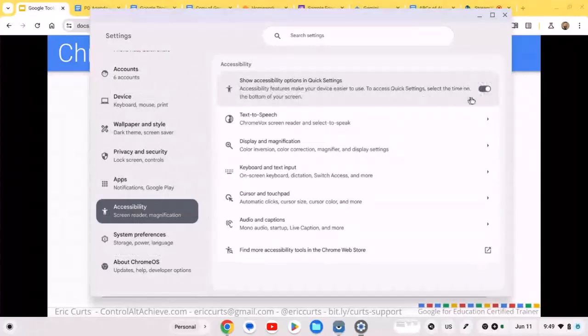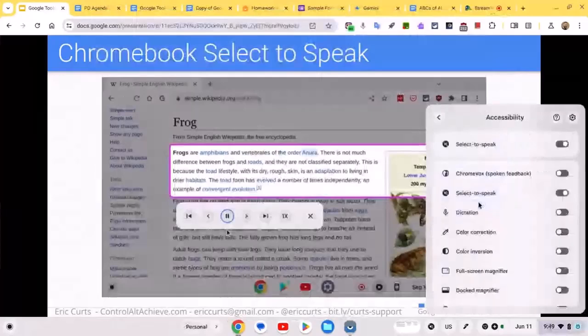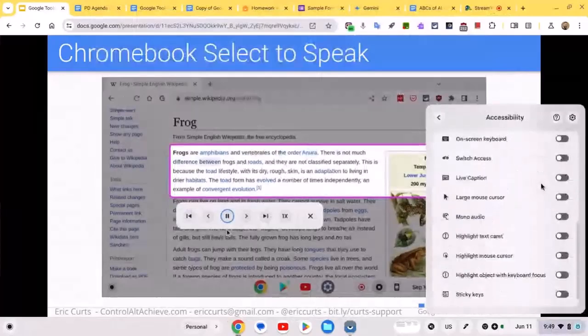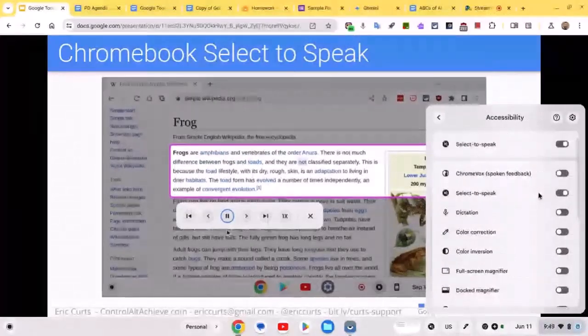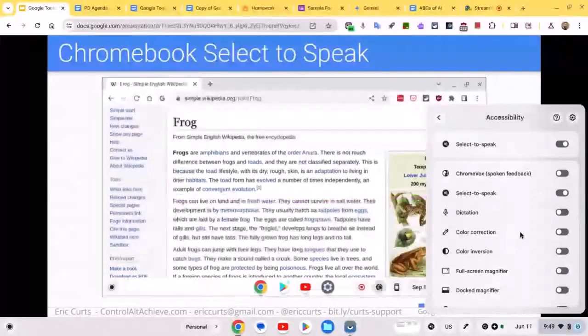If that's turned on, then you don't have to dig into this every time. It's just going to be there in that bottom corner. So now if I come down, there it is, and I can just turn on any of these accessibility tools. We're not going to get to all of these today, but we will revisit. We will see more of these accessibility tools as we go.